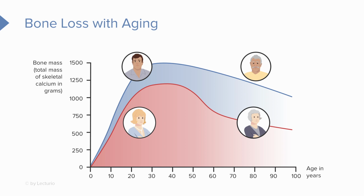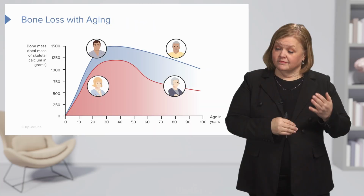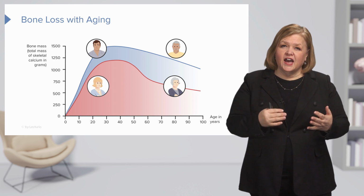Okay, cool. So what can you learn from this graph? Well, as babies, we don't have a lot of calcium. Then as we age, it goes up, up, up, up, up till about our 30 to 35 years. That's when we have the best, strongest bones if everything has progressed normally. Now, males, what's their calcium level in their bones compared to females? There you go. Males have a higher level.